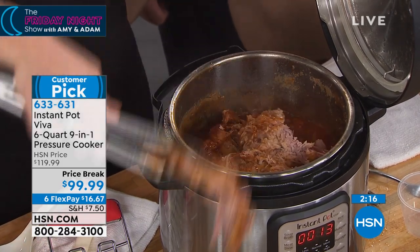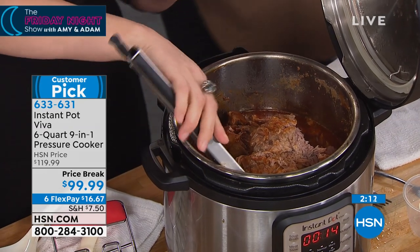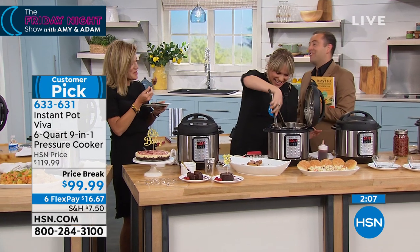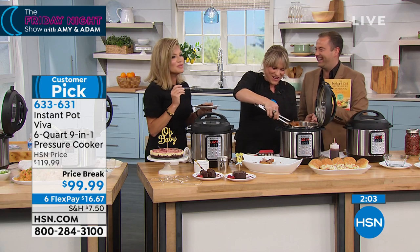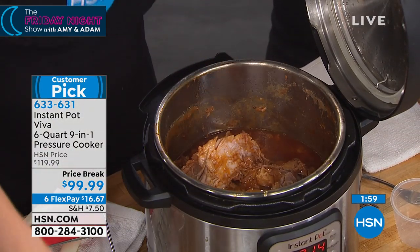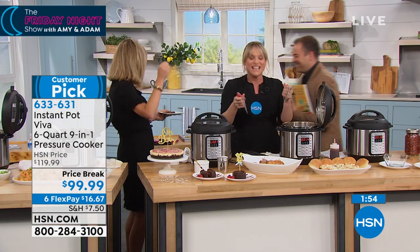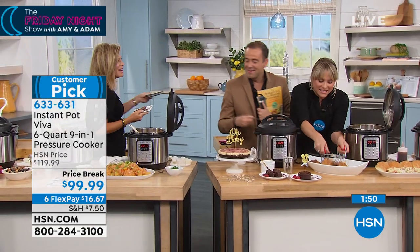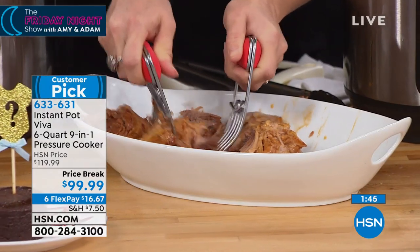I like to do a mojo pork. The mojito or mojo? A mojo. Okay, this sounds amazing. As I said, fancy. I mean, a mojito pork also sounds really good. But mojo you can buy in the big gallon for like $3, and it does a nice job. But you can see, you can buy the less expensive cuts of meat. This is so good. And you can feed an army for 10, 12, 15 bucks.